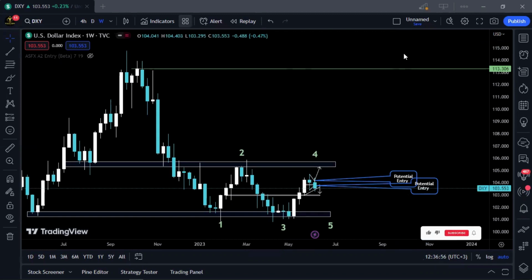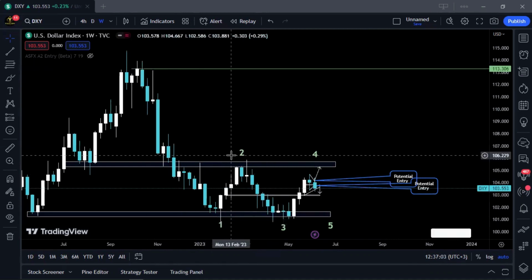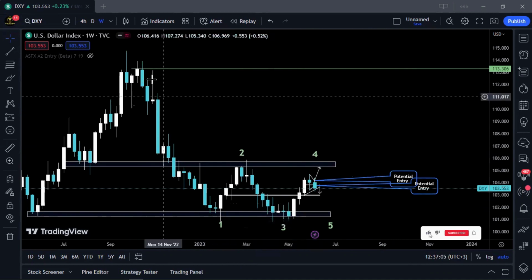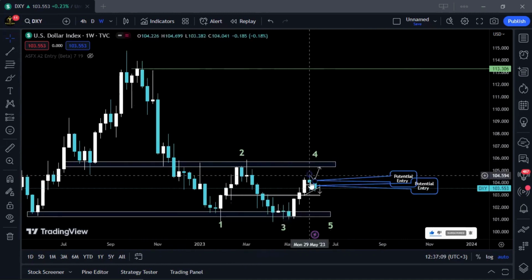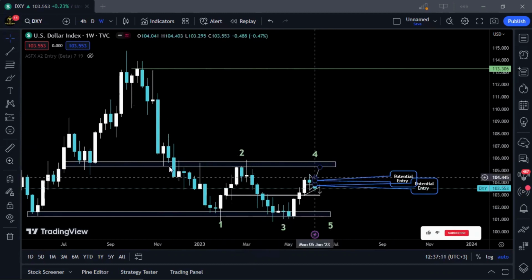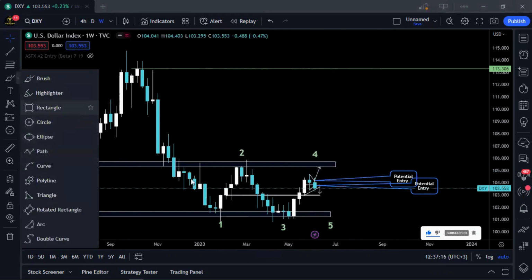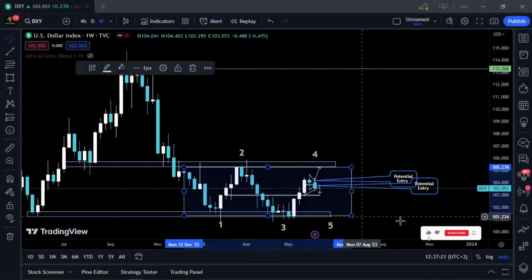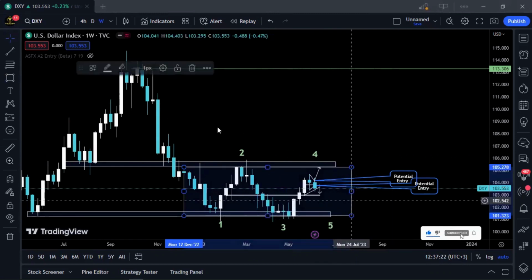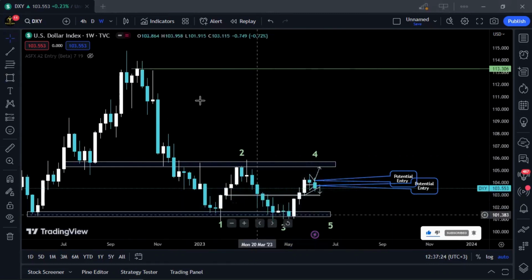I'm going to start off with DXY, obviously the US dollar. From the weekly perspective, we can obviously see that prices are in a downtrend, right? We had a high, we had a low, we had a lower high, kind of a lower low, and then prices have created a slightly lower high. So the trend is obviously bearish. However, we have to acknowledge that prices are right now in a sideways range. We can't ignore that. So for that, we have to go to the lower time frames and see what's up with that.